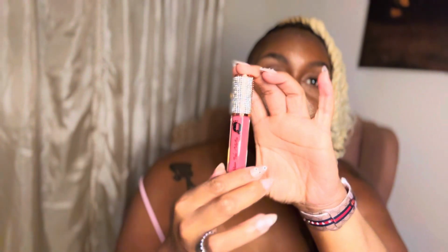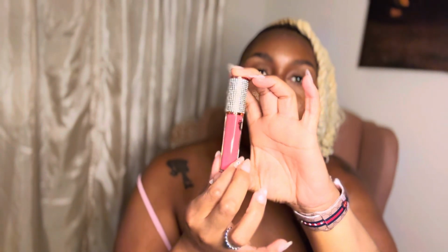Right, so this is a lipstick, if I'm not mistaken. But check out the packaging. Look at the packaging. This looks very luxury. This is giving very, very I'm that girl. Like, I would love for every woman to pull this out and be like, yes, this is gorgeous. But this is in shade Algeria, I think. Sorry if I'm butchering it. If y'all want lip swatches of that, please let me know, so we could see how it looks on my lips, on my face.